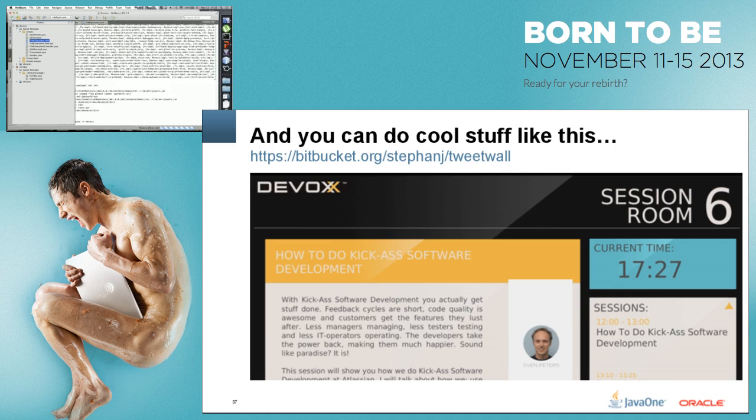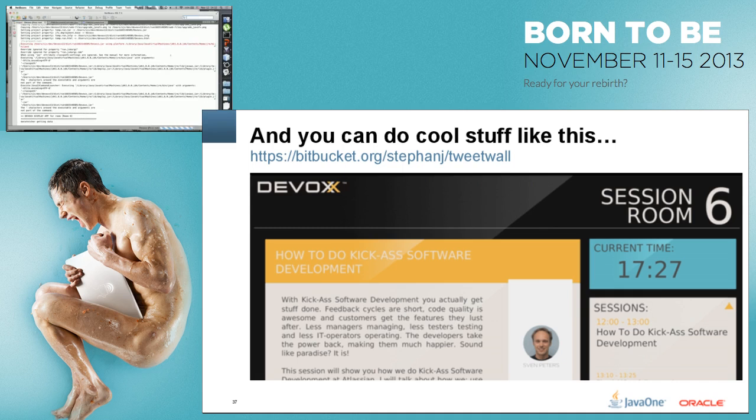So actually, anyone want to guess what the slowest part of the application is? Stefan's going to kill me for talking about this. What takes the longest in the startup time? You can see it's fetching data, doing stuff. All right, so let's give you some choices. Do you think it's parsing the JSON, constructing the UI, or waiting for the Devoxx web service?